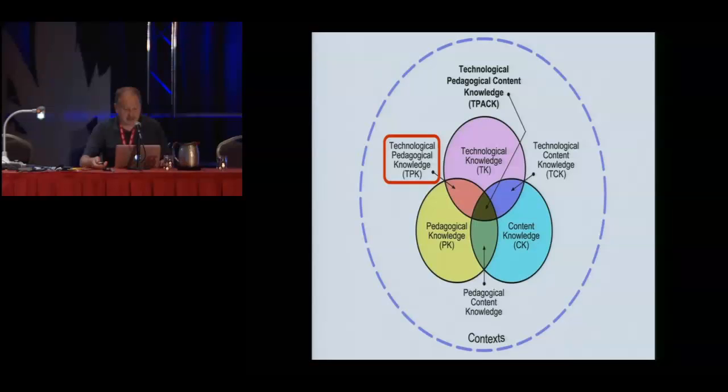Then we have technological pedagogical knowledge, which is the interaction of technology knowledge and pedagogical knowledge. So this is an understanding of the affordances and constraints. Those are two words that you hear used with this model. So affordances basically means what are the benefits of the technology, and constraints are what limitations might the technology put on how we approach this particular learning objective. So this is understanding the affordances and constraints of common technologies that are used for teaching and learning across disciplines.